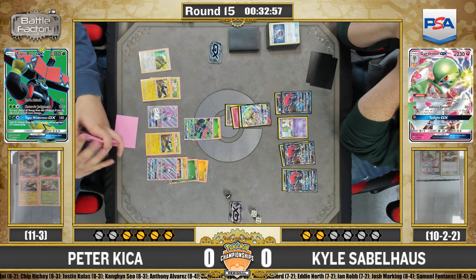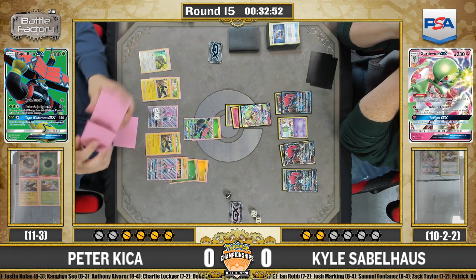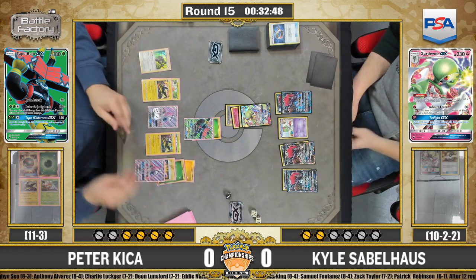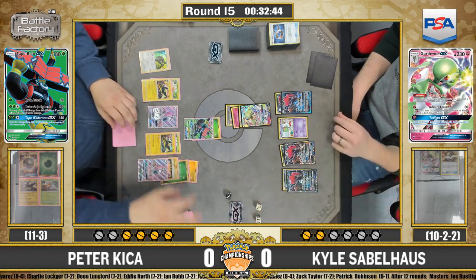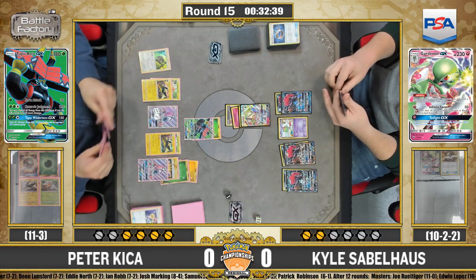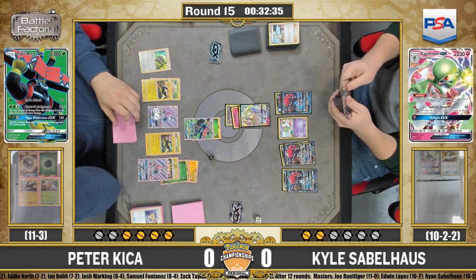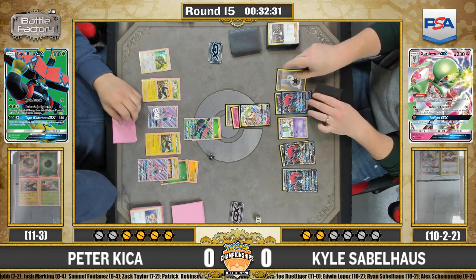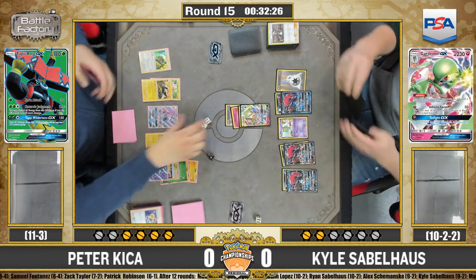He's going to go back into another Tapu Lele with the Choice Band, and the Bulu is just going to go with the Horn Attack for 30 and soften up the Gardevoir, and Peter's going to say, I'm going to build so much damage on this Lele, and we'll just have to see if Kyle has Tapu Lele and a DCE to respond with his own energy drive. At this point, Kyle just needs DCE, Fairy Energy, and Choice Band? Just a double colorless energy. Yeah, he literally just needs a DCE. That's in his hand right now. Guzma and pull up the Lele and use Righteous Beating also works. Any of those worked. Yep.